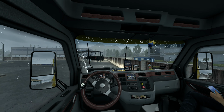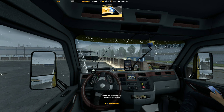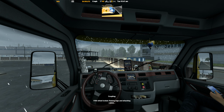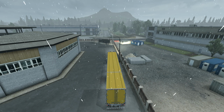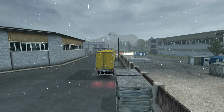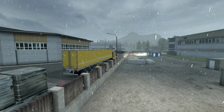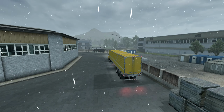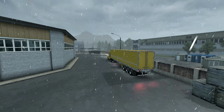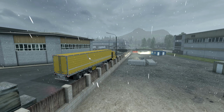There we go. I like that. Alright, we're gonna set our park brakes. We're gonna link up to the trailer. Alright. Let's go outside and check our lighting to make sure. Okay, I can see those are on. See, they're on. Let's try the blinker. Let's just try the left blinker. It's on. Now the right blinker is on. Alright, we're good.